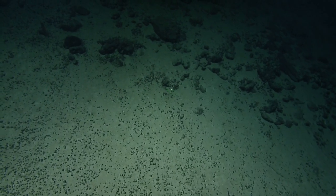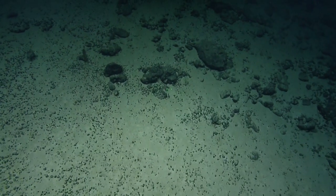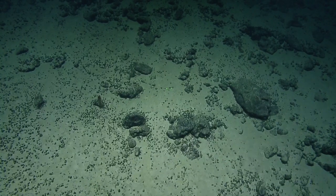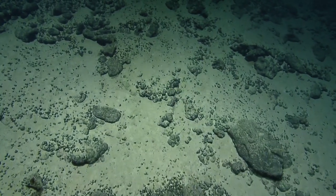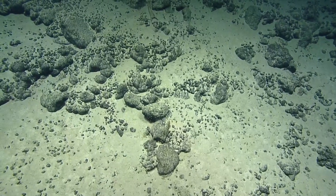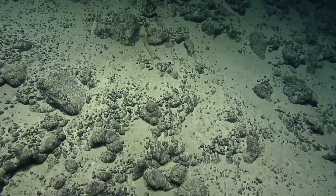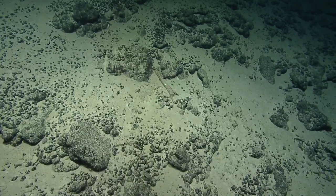Sponges sneeze. The lesson of today. I know, I'm so excited to see this video. There's probably a name for it. Did you just come up with the idea that it's a sneeze? Yeah, I did. That's what it looks like to me, because it's sudden. It's a sudden ejection of a lot of sediment. It's not a slow process. Sponges aren't notorious for their ability to do things quickly, but this one actually is. Yeah, what does quickly mean for a sponge?